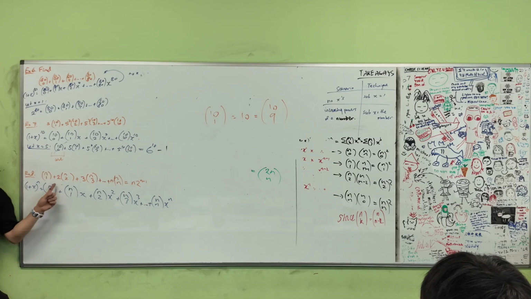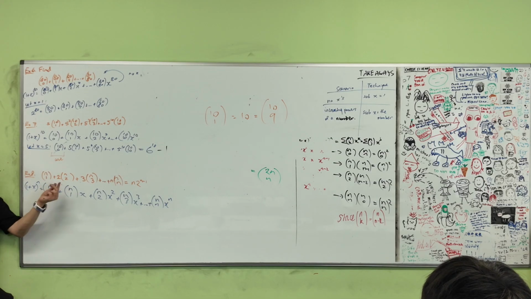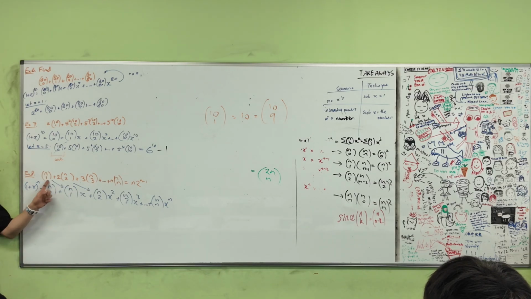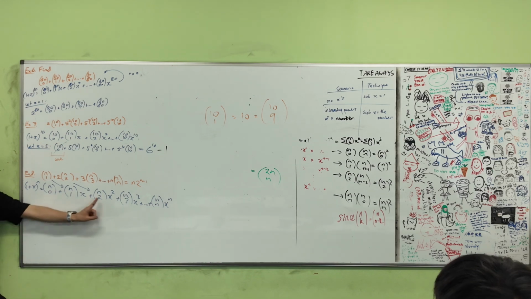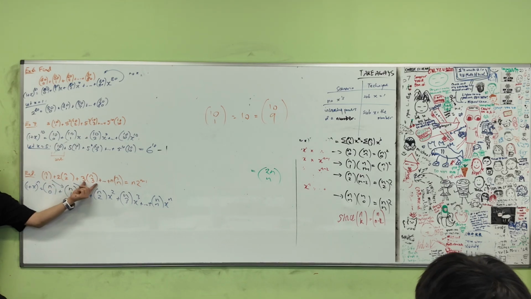Guys, look at your orange, look at the blue. It's a bit misaligned right now, so you want to be looking at it like that. N choose 1, okay, there's no x, cool. When there's no x, what do I do? Sub x equals 1. However, if I just sub x equals 1 in here, I won't get the 2 n choose 2. Do you guys see that? Huh. 3 n choose 3.